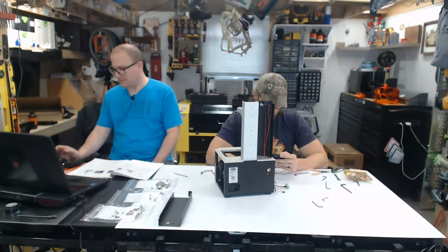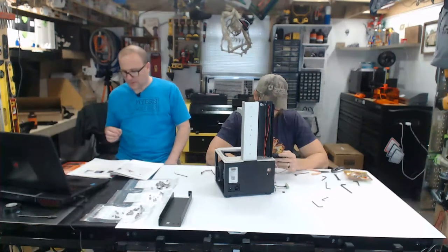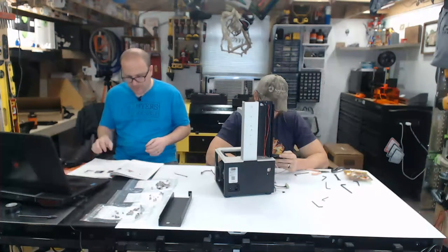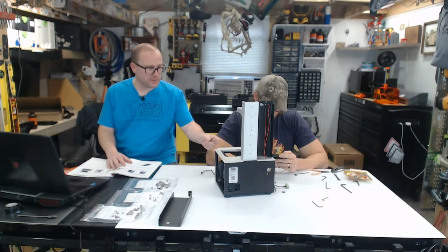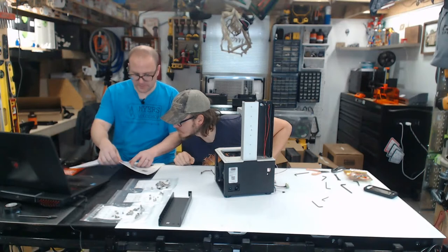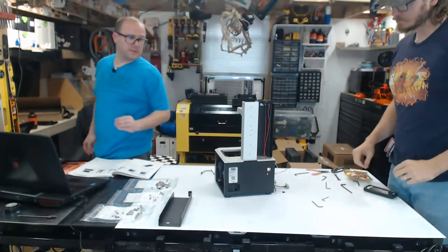Is that connected power wise? Sound wise? I think so. Okay. Batteries are about to die. Well, that's not good. Brought some more out. All right, let's go for the next spot. Zip ties. Take a little zip tie, and zip tie here, and down there, just near the top. No, there's a hole on the side. You'll see. You'll need to flip it.